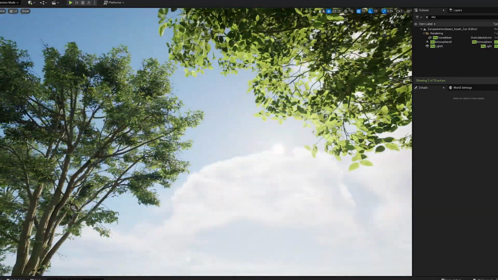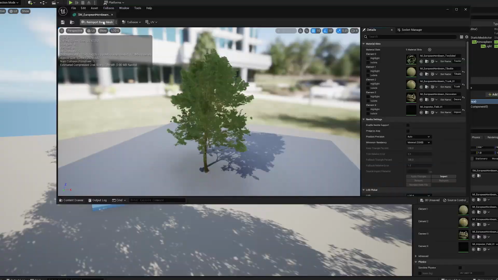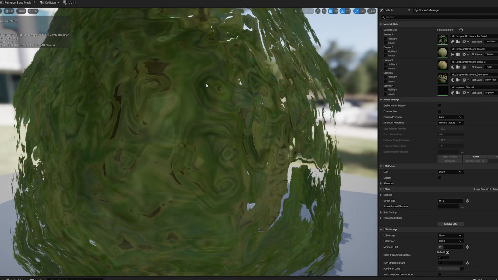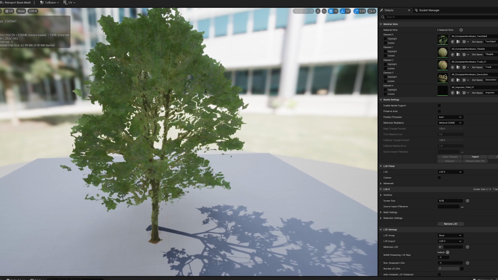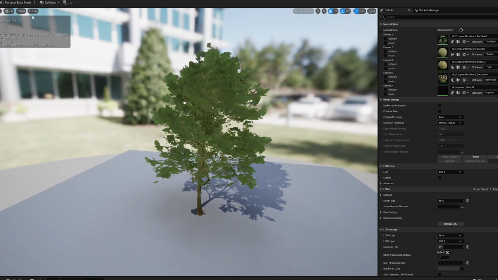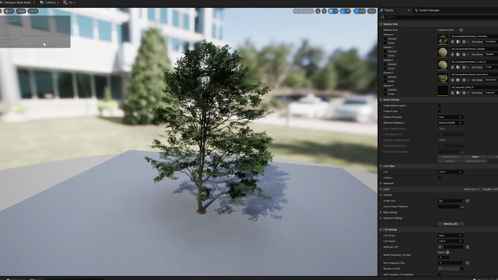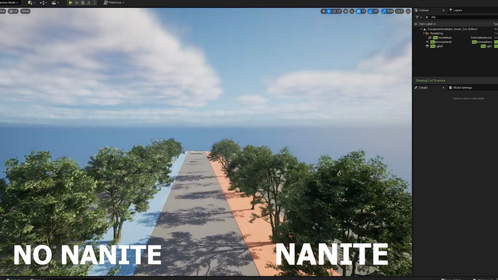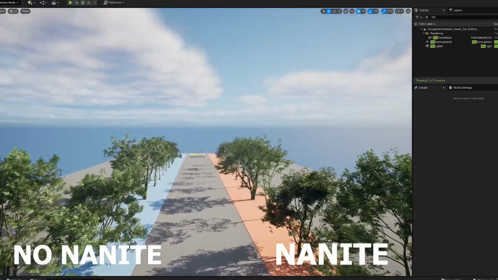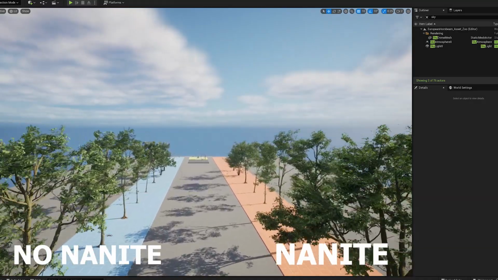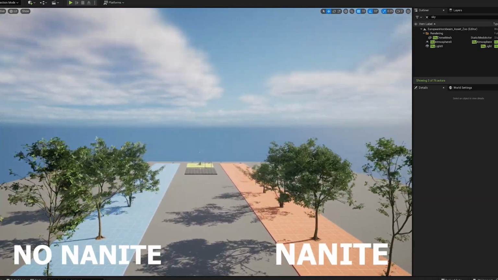Now a lot of you guys might be watching this video wondering what is the difference, what's the improvement. In literally any modern game that you play, you can see the tree in the level like a billboard or single image, which is then swapped out for the actual model. But with Nanite we can now just enable that on all of our trees and grass, and you won't have any of that pop in or flat tree billboards off in the distance.